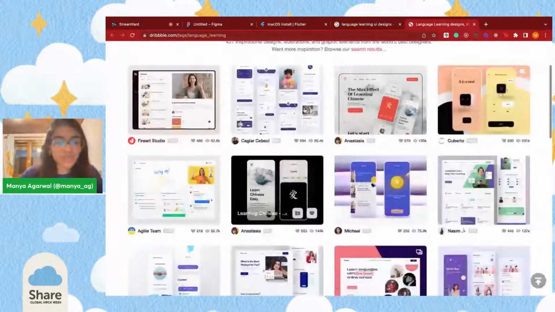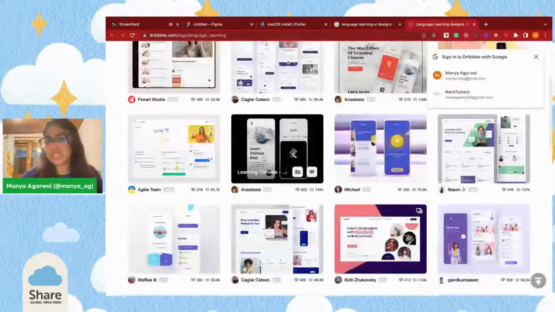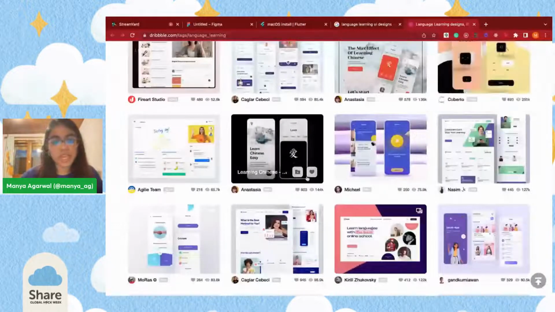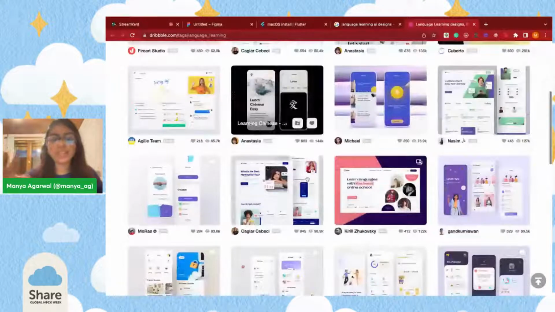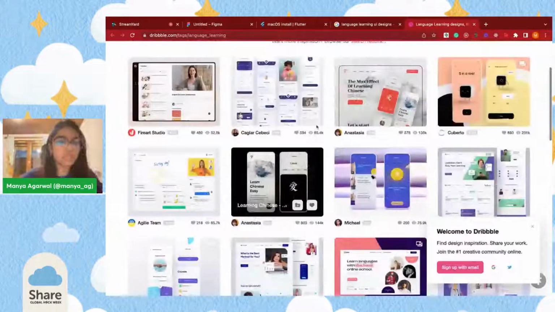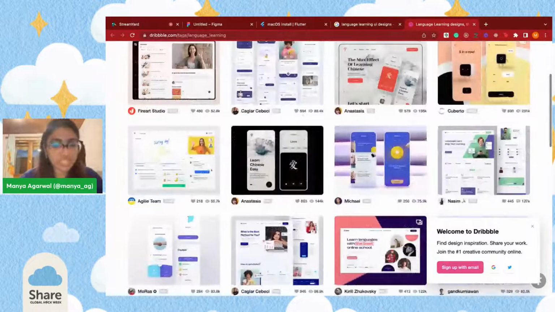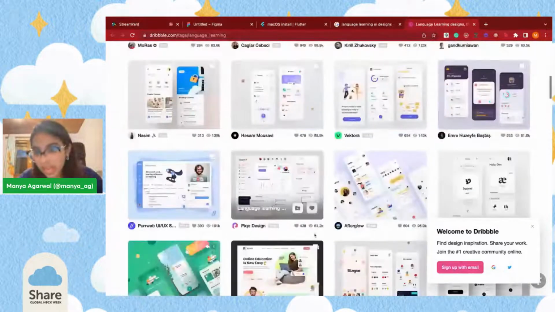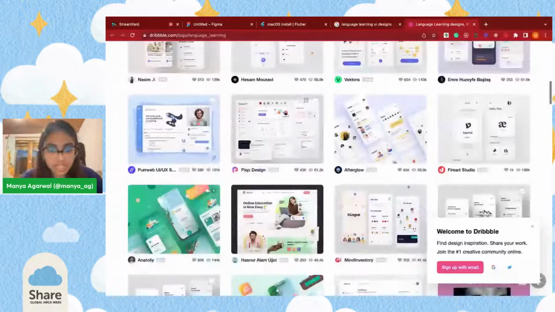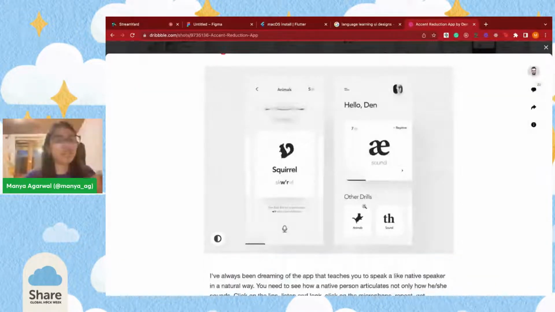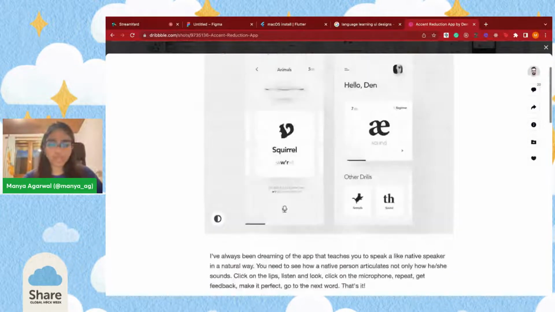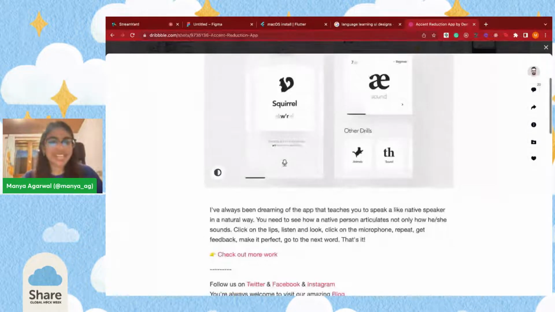So let's see what designs are here. What I have in mind is not a very cluttered UI, very simple stuff so that we can also code it easily and so that it's not cluttered and it's sort of easy on the eye as well. I like how this is all very minimalistic. And this is a very good flashcards thing. I think somebody was talking about it. This could actually be very useful for learning Latin.